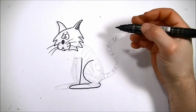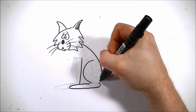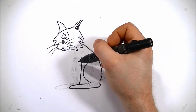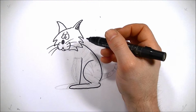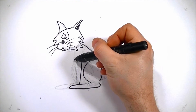Now, one thing you can do if you want is you can make it a little jaggedy, but I'm just going to draw it smooth, like this. And then you can draw the other leg again. Well, let's draw the front of this leg. So that's the back of the leg. And we'll draw this leg here. And then the other leg.